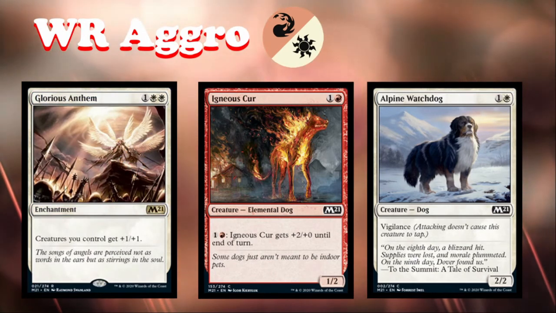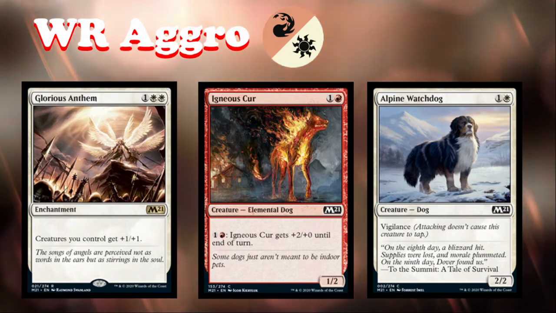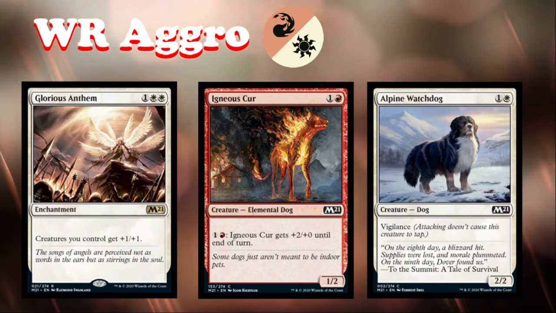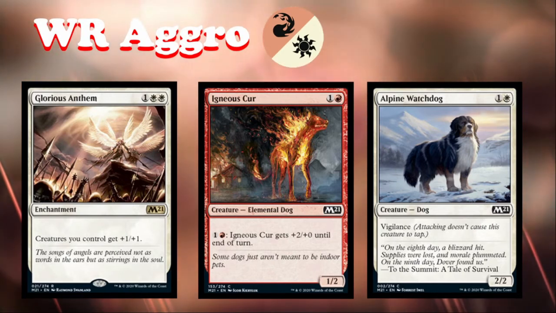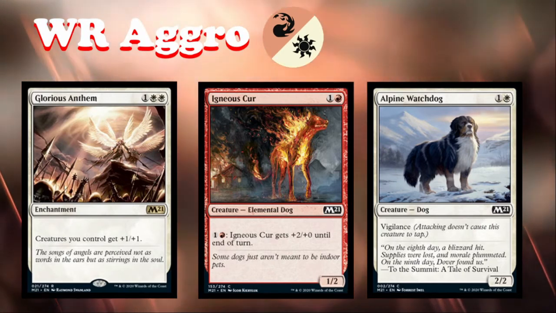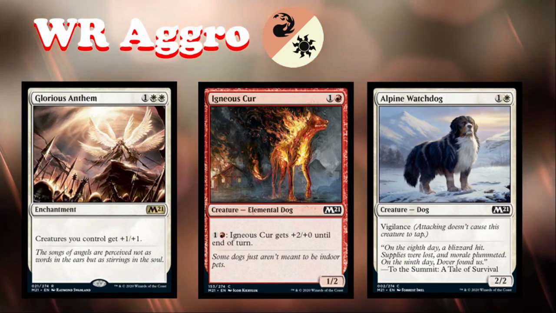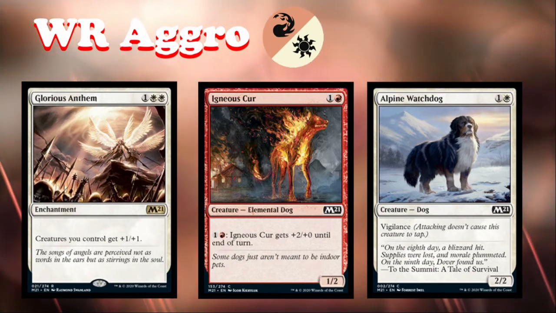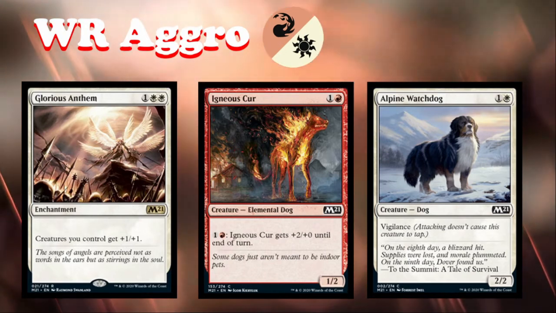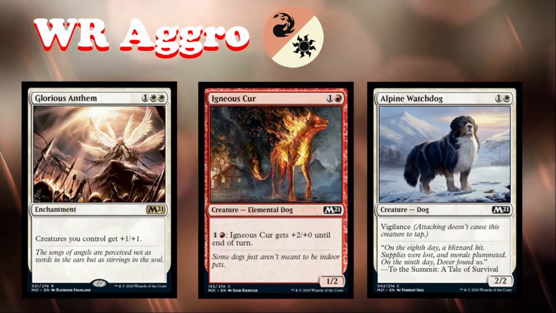Obviously, Glorious Anthem is a powerful card for almost all white decks except for control decks. Control decks aren't interested in a board pump effect like this, but aggro decks certainly are. And the same way a card like Karavek, the black legend in this set that gives all creatures -1/-1, is a super powerful and underrated effect when you just read it on paper, Glorious Anthem is just as powerful.